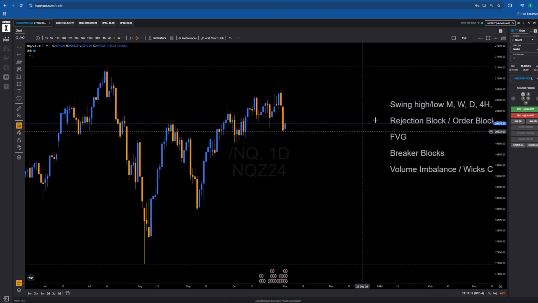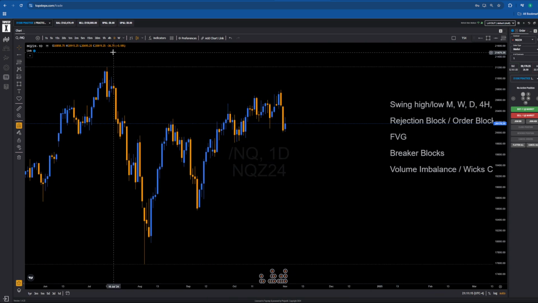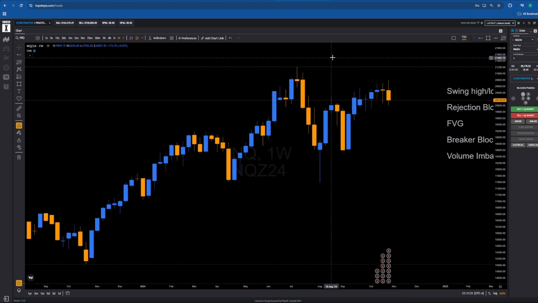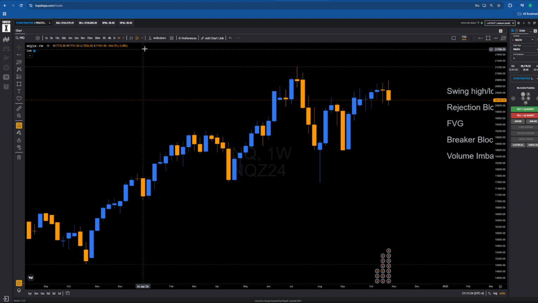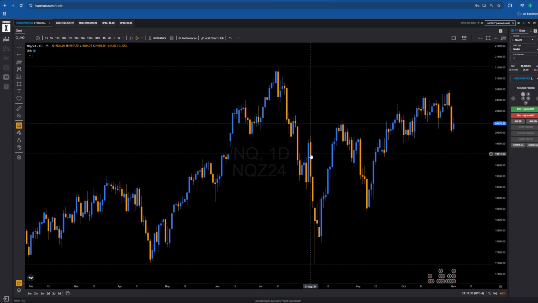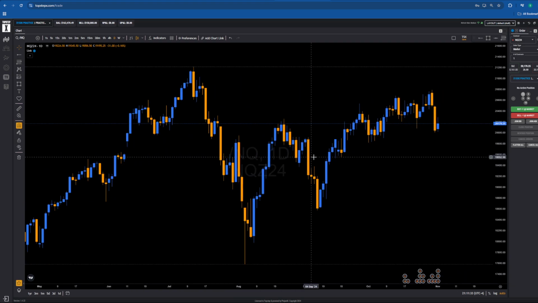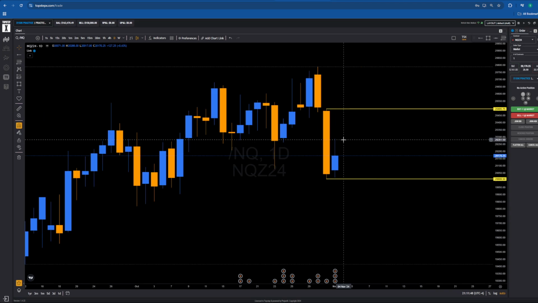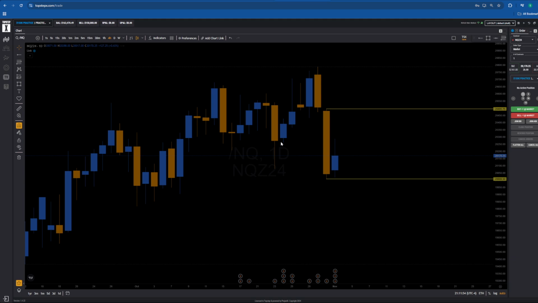Like I said, the first thing is I look at swing highs and swing lows. So in the morning, I was looking at all the swing lows which are nearby. On the weekly, I did not see anything. But on the daily, there was this previous day low which I had marked on my chart. And there was this previous day high, right? Simple previous day high, a clear local mark. So that was that.